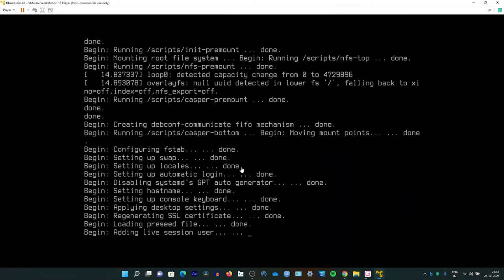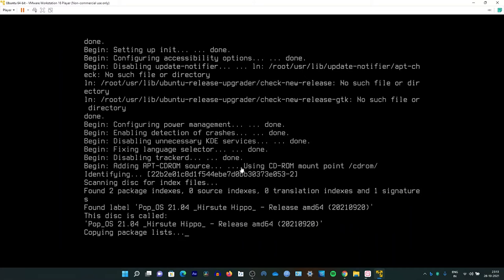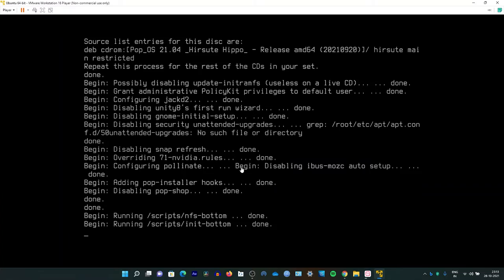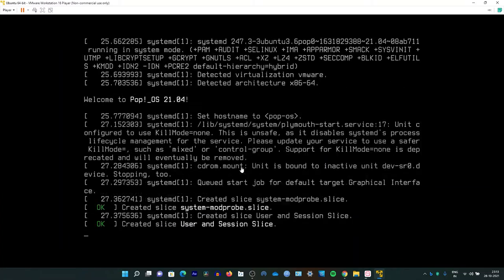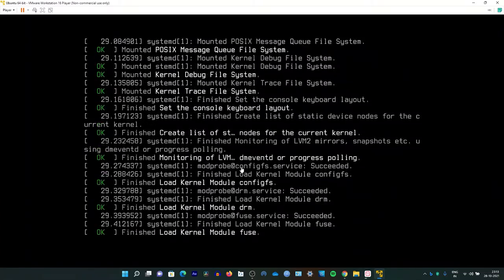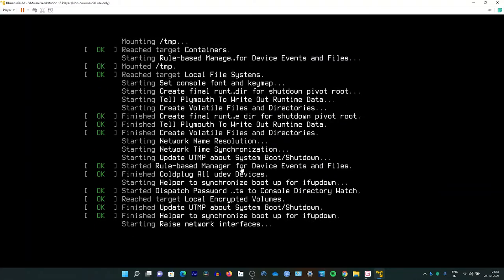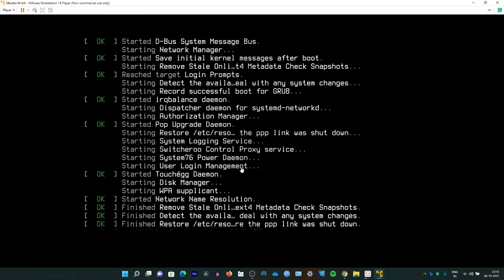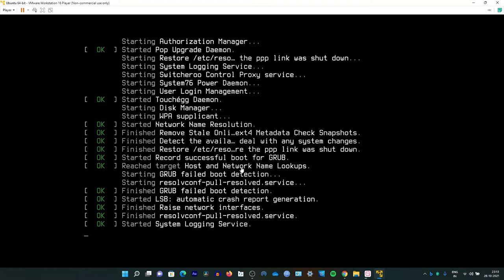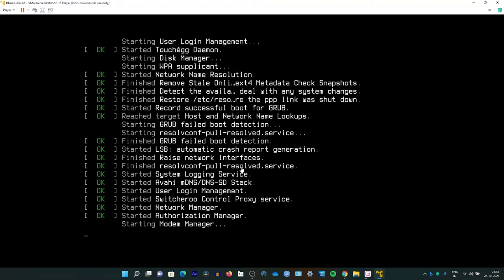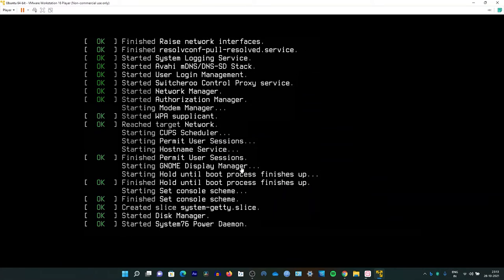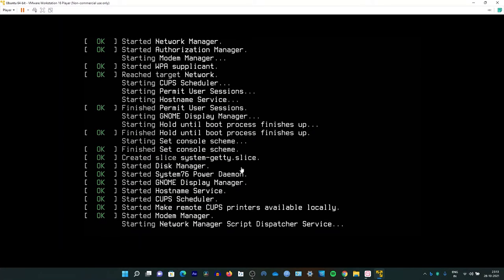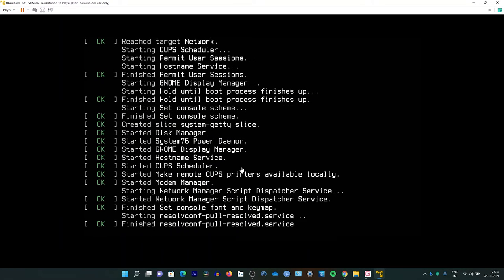It is loading the operating system live from the ISO file, and that's the beauty of Linux. You can try a Linux operating system directly from the USB or disc from which you are installing. You don't have to install the complete operating system. You just put in the USB, boot live from the USB, and use it for some time. The experience will be a little bit slow because it's running from USB, but you'll get the idea. And if you like the whole idea, you can just install it right onto your main hard drive or SSD.